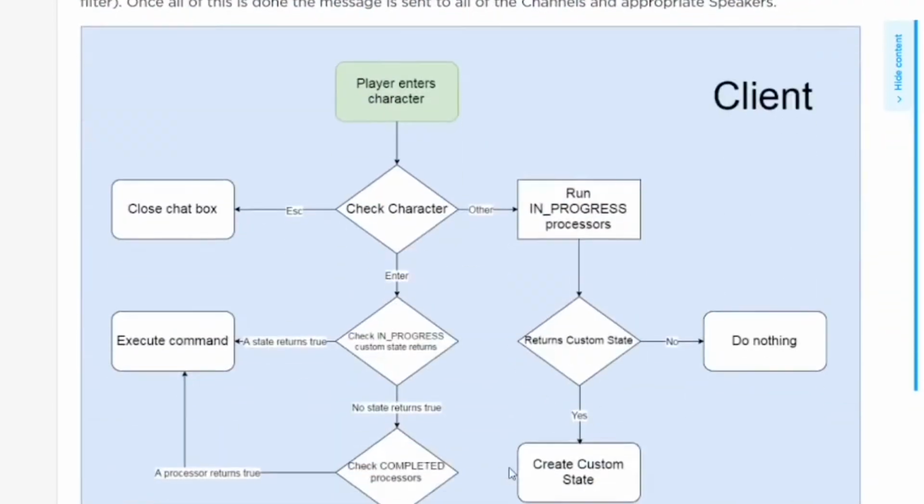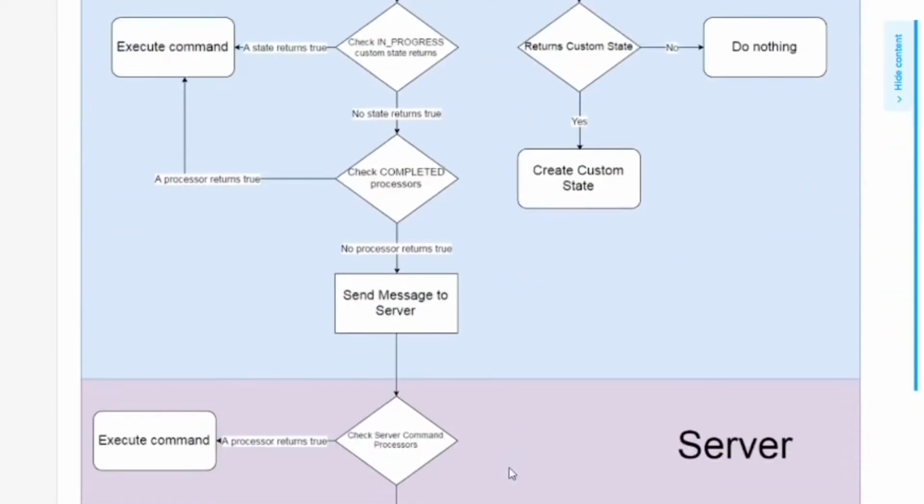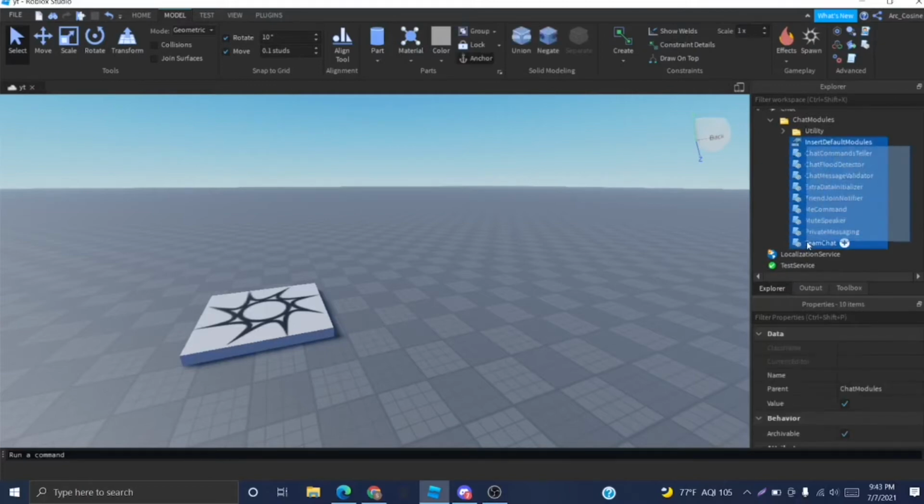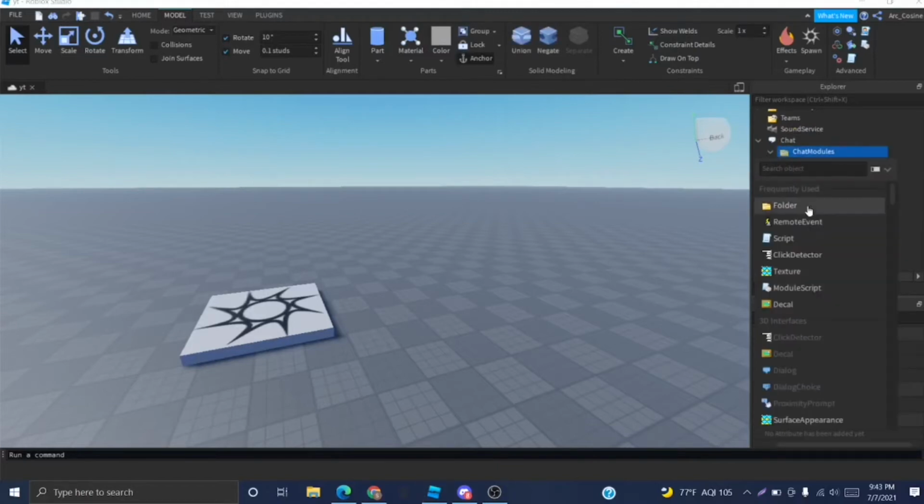It's very, very complicated. The chat modules are part of one of my personal favorite parts of the chat system, which handle commands like /edance and private messaging. As you can see, all of the modules that handle these are right here. And to add on to the filter, we'll be creating our own.